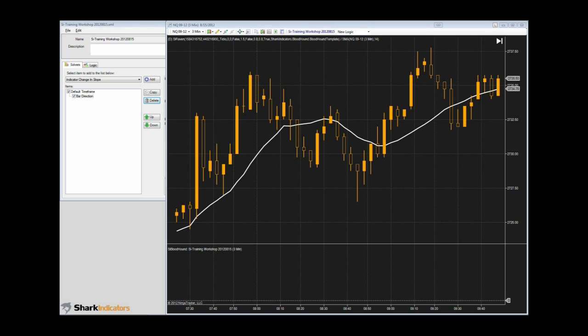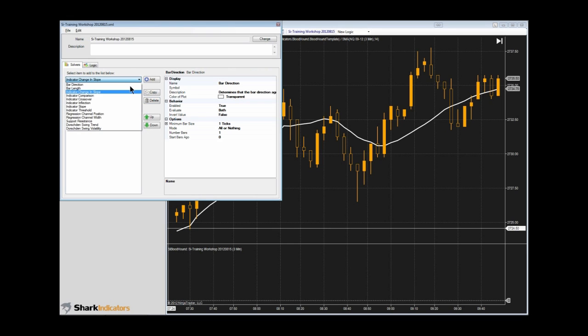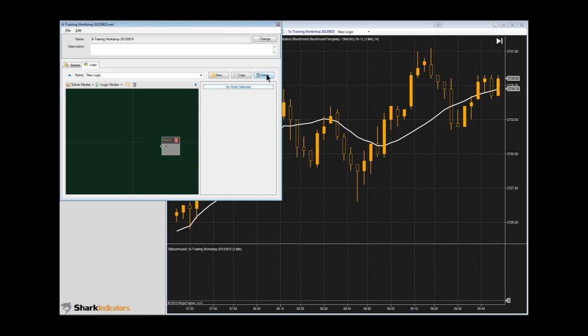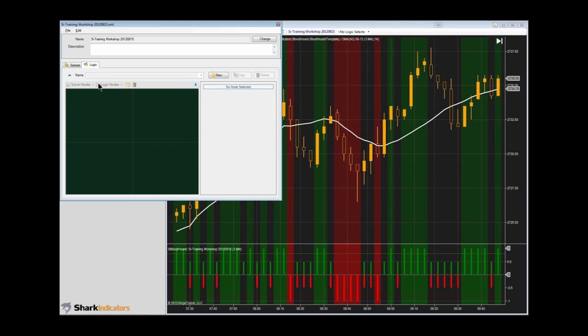Okay, Brian is asking, or a comment here: so I guess we never need to mess with the output. Maybe that's what I was doing wrong. Okay, yeah, so Brian, messing with the output is, let me just simply go back to this slope indicator here. Yeah, so when you change the output, let me go and delete my logic node, or logic template, I'm sorry.